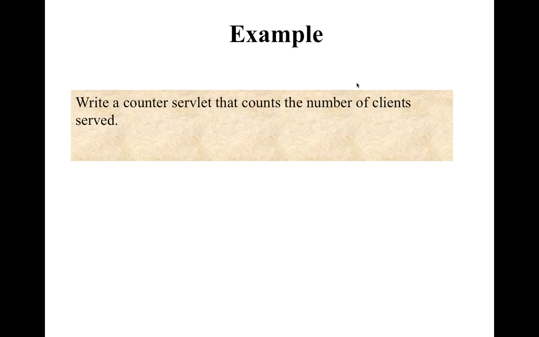You invoked my servlet. That's counter number one. I invoked it. That's counter two. Both are independent requests. Where will you store it so it will be available globally? What will be the scope of your variable that makes it globally available, so you can print out the total number of clients being served by this servlet? It's a question to you guys: what makes a variable global in a class?